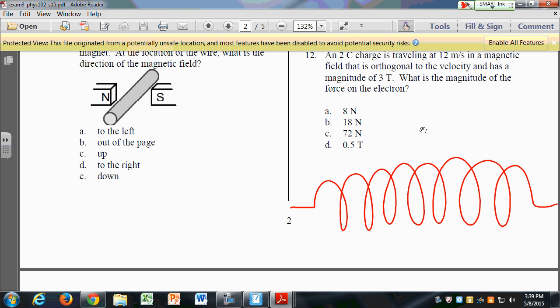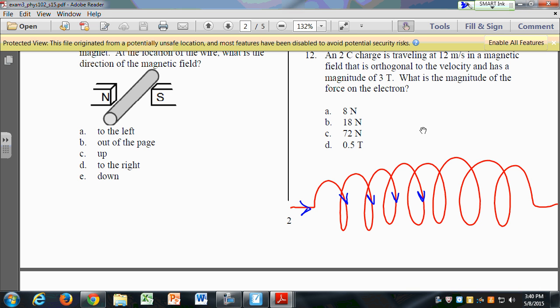If I have a solenoid of wire and the current goes in like this, these are all the outer loops, the loops that are closest to you. If the current is like that, my thumb goes in the direction of the current, like this, and then my fingers wrap around. These blue parts are the part that's closest to you, and the ones that aren't labeled are the parts furthest from you. So here, my magnetic field inside the solenoid would point in that direction. You follow me on that?